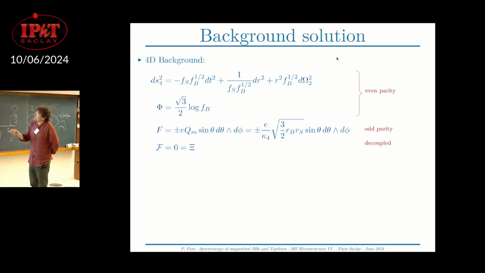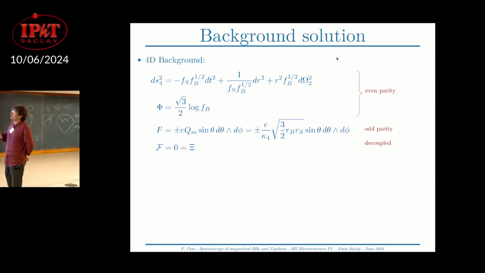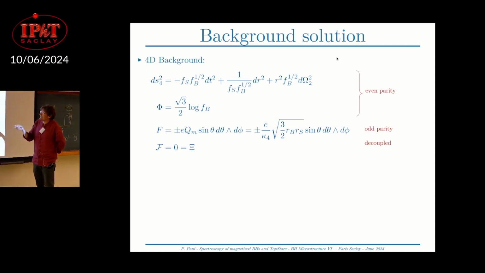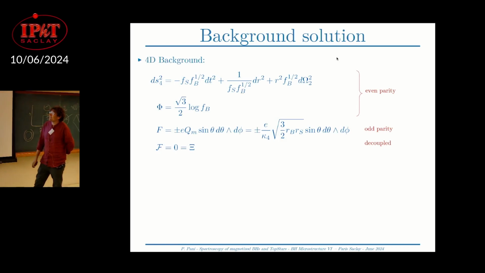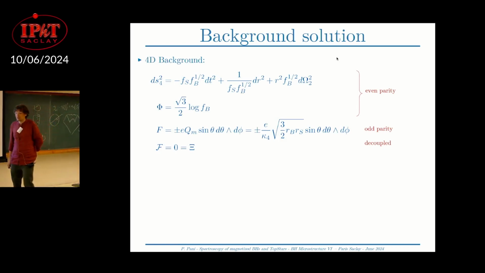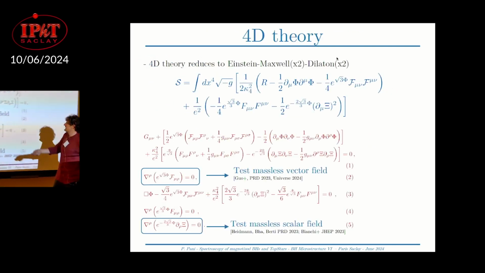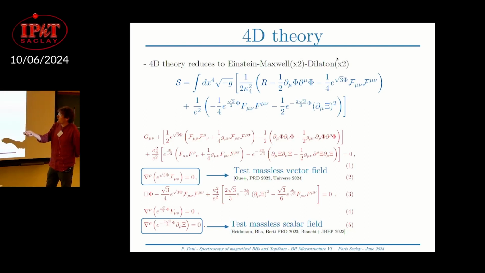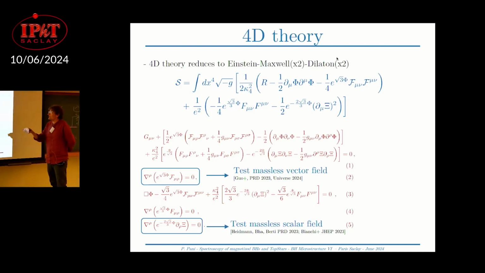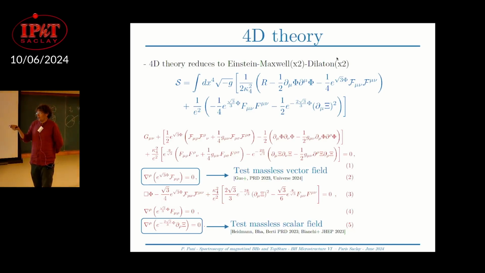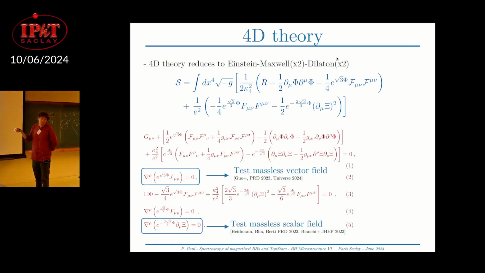This is the magnetic flux. There is a charge, a magnetic charge, again, a combination of Rs and Rb. And in this framework, so the 4D framework, these extra fields, the curly F, and whatever, Xi, maybe, the other scalar field, they are 0 on the background, so they're decoupled. So if you go back to the equations, because the background is uncharged against these fields, these 2 equations here are completely decoupled from the others, just because they enter quadratically in the GR equations, because the background has 0 curly F and 0 scalar field.